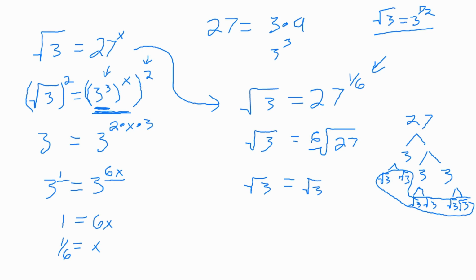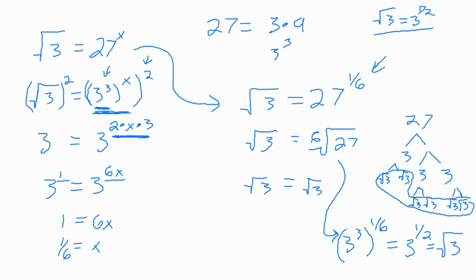Okay, that's a little bit tricky. You kind of got to know what you're searching for in that one. Another way of thinking about it is we could write this in terms of fractional exponents. We could write 27 as 3 cubed to the 1/6 power. And then just like you did over here, that just means I have to multiply it. So 3 times 1/6 would be 3 to the 1/2. And lo and behold, that is root 3. So there's a lot of different ways to get there. Oh, gotcha. Okay.